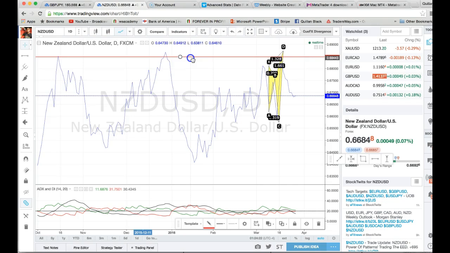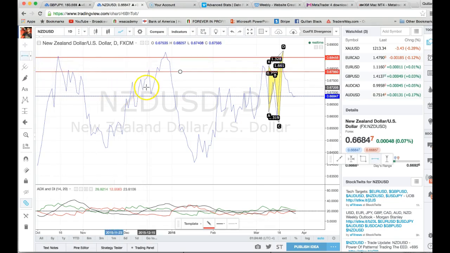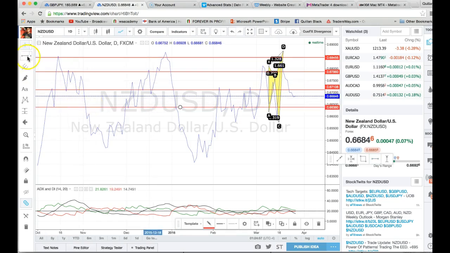I personally don't use it for nothing crazy, honestly. I've been doing harmonics for around 8 months already, so I don't need it. But at the same time, the scanner gives me patterns that I don't really trade. Like I don't really trade crabs, or I don't chart them, I don't see them in the markets as easily as I see butterflies and bats and stuff like that. But it definitely helps out big time, and it cuts the learning curve dramatically for new students that are trying to learn harmonics. So it's pretty dope. Let's mark these key areas.